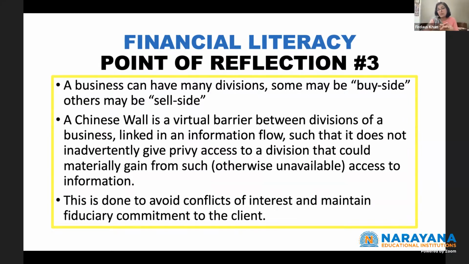If both parties are able to look at each other's data, then there will be some advantage that the other party will have. So what we do is keep a Chinese wall, a virtual barrier. Information can't flow from one business that is a rival or opposite party to the other business. If you don't know about this already, please look it up. Very, very important. No Chinese walls in FTX.